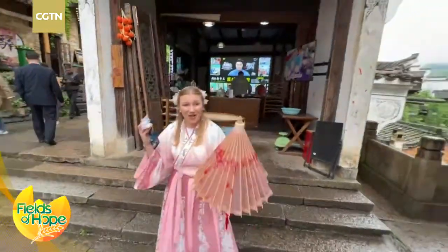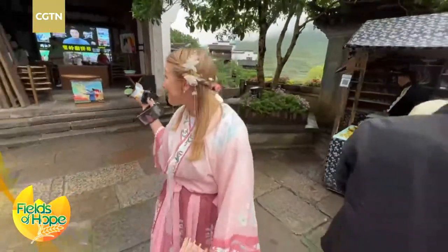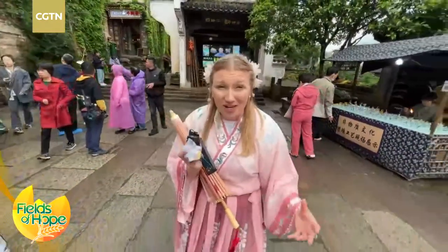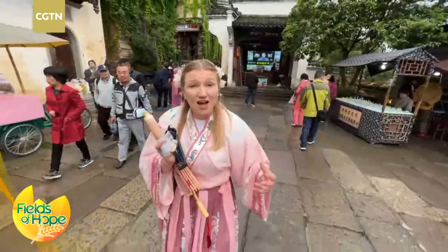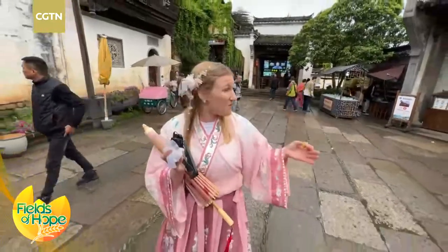Let me not forget my umbrella. Oh, we're going to go explore and see a few more other local craftsmen. This was one of the many vendors here in Huangling. Huangling has a very lively, vibrant market street area. So many people are coming here now to build the economy, to help their own local incomes, and it has created such a great attraction for people to come and experience.